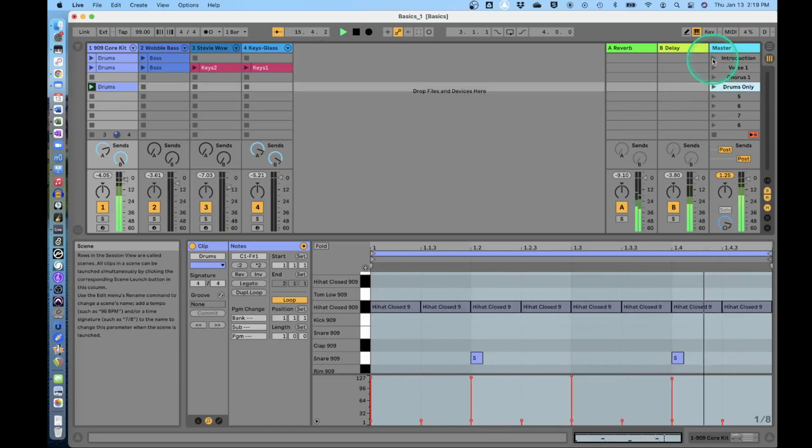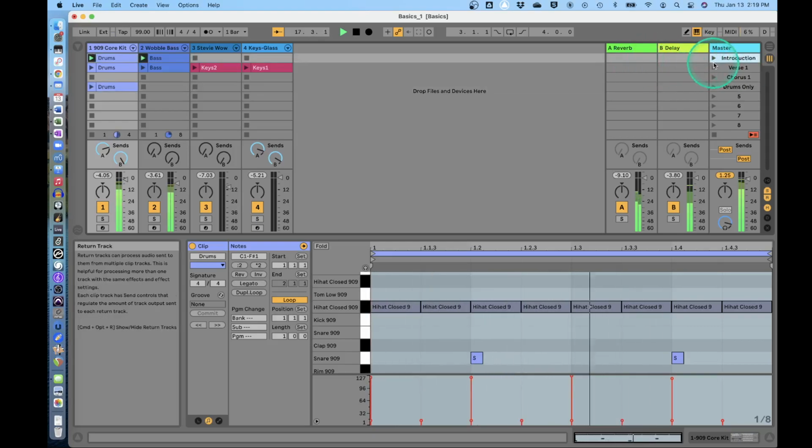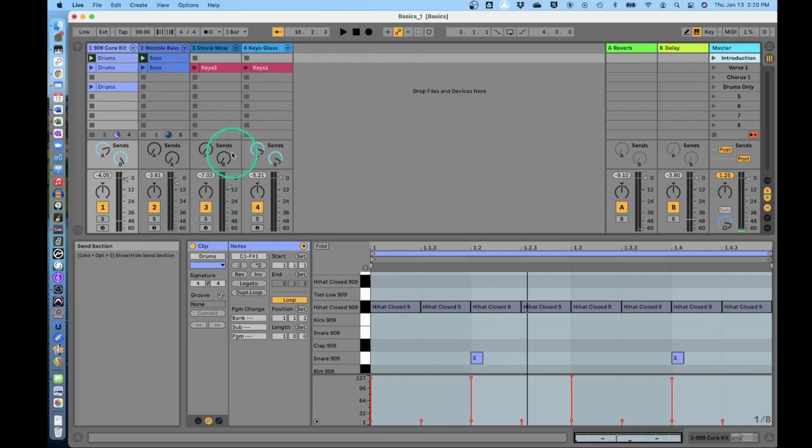And now I can go back to introduction. So because this is loaded in this way and it's oriented this way, I now have a performable space. I have an instrument that I've created where I can trigger the playback of certain sections of music.